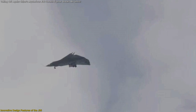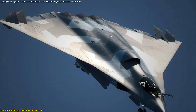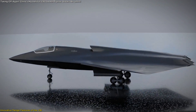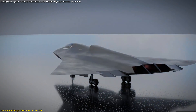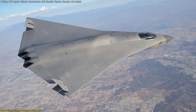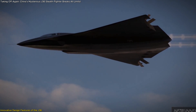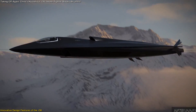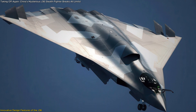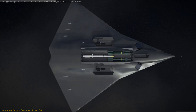The J-36 design incorporates advanced stealth features, including a modified delta wing and tailless configuration, reducing its radar signature across multiple spectrums. Additionally, it is equipped with sophisticated sensors, such as electro-optical windows and side-mounted radars, providing multi-angle coverage and improved situational awareness. These enhancements position the J-36 as a formidable platform in modern aerial warfare. Measuring approximately 22.5 meters in length, with a wingspan of 24 meters and a wing area of 248 square meters, the J-36 is larger than many fifth-generation fighters, offering additional internal space for weapons and advanced avionics.